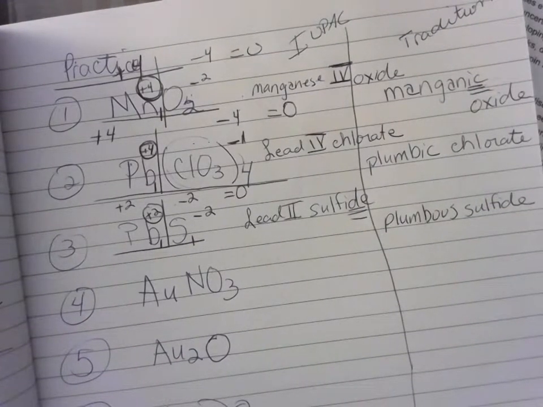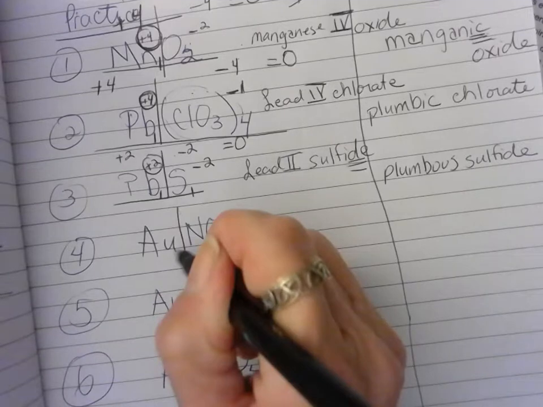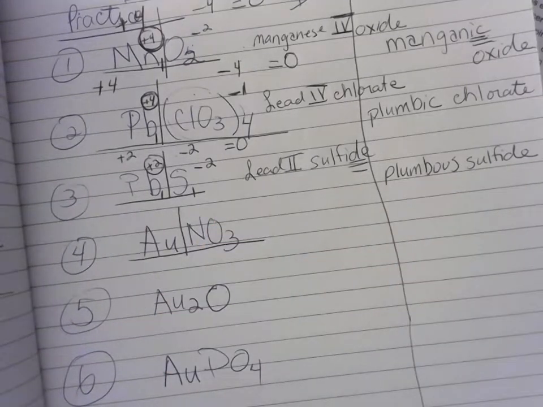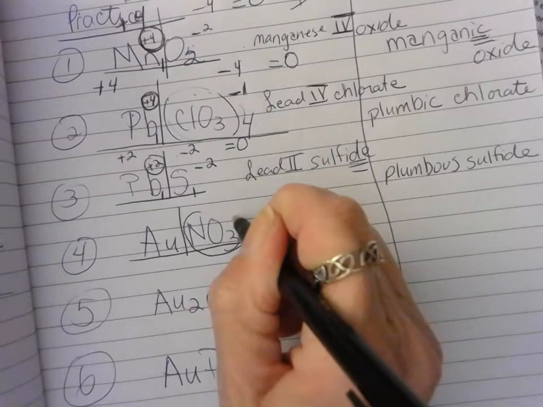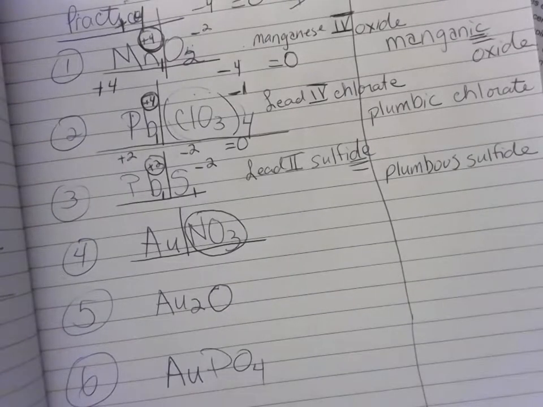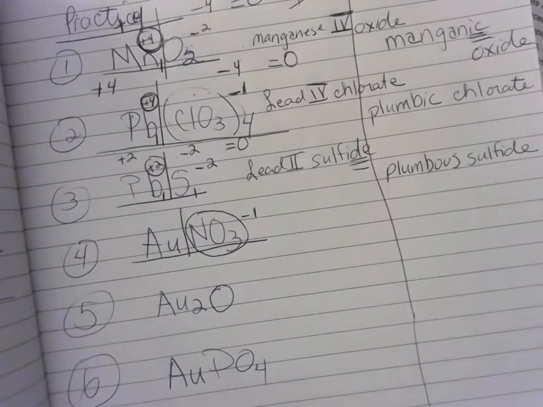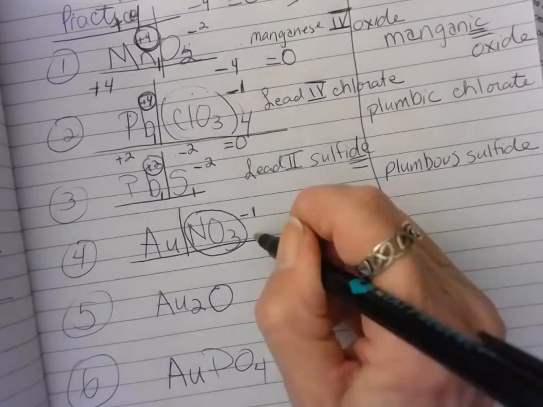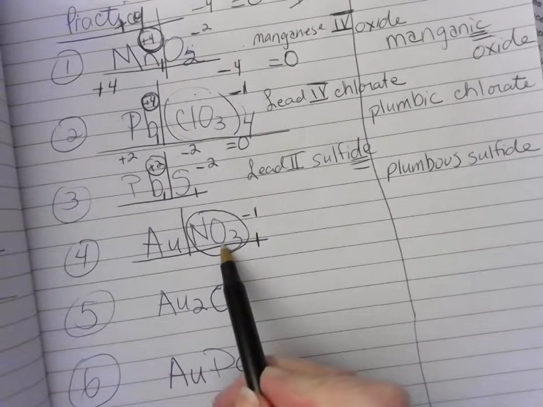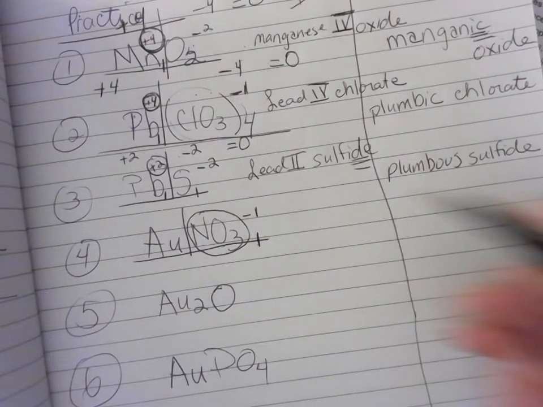Gold, also multivalent. We don't know what the oxidation number is here, so we look at our anion. This is the nitrate anion, which has a -1 charge. Again, make sure you put that circle around your polyatomic ion so that you don't get to thinking that you have to do anything with that 3. You do not have to. You have one nitrate anion there. 1 times -1 gives you a -1. So your overall has to be a +1.